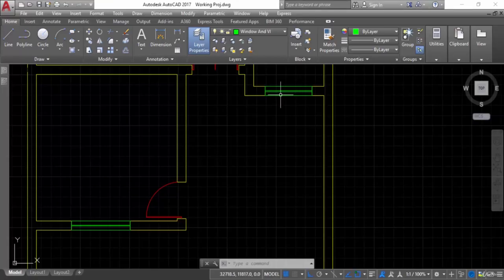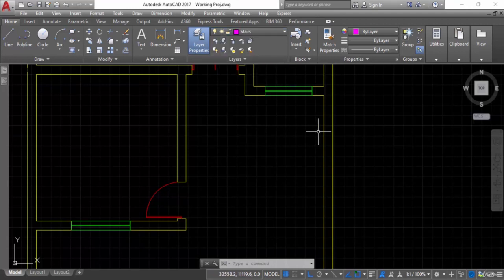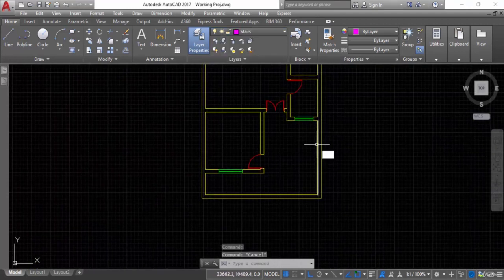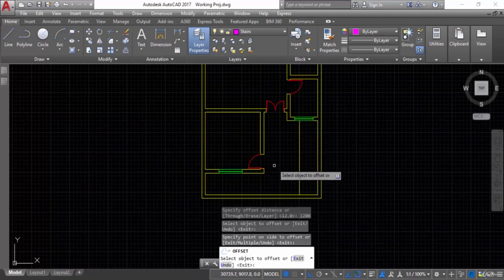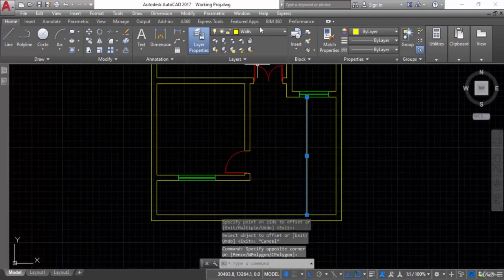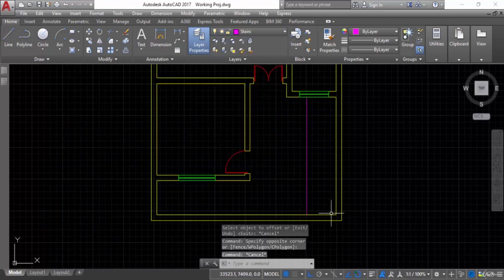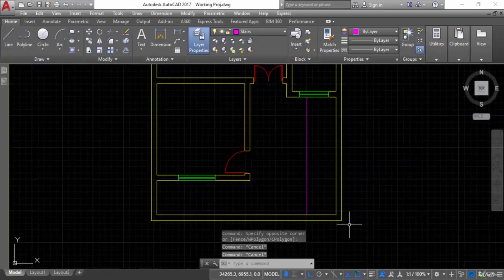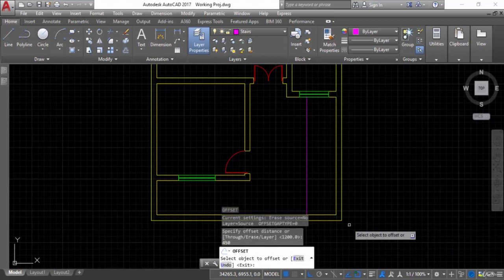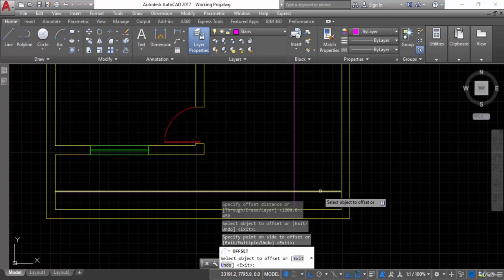I will just go here in AutoCAD. I will make this layer as a current layer. Okay, stair, and I will make an offset of O enter 1200 millimeter from this point to this point. Okay, now I will select this one and make this as stair. Now from this point to this point, this is again 450 millimeter. Okay, so O enter 450 millimeter. Okay, and then I will just give this point. So our stair is starting from this point.